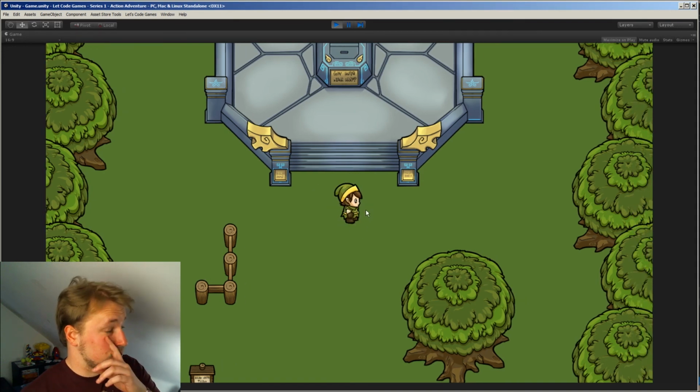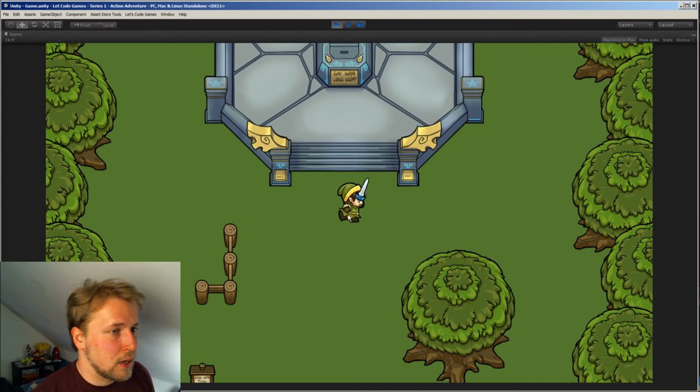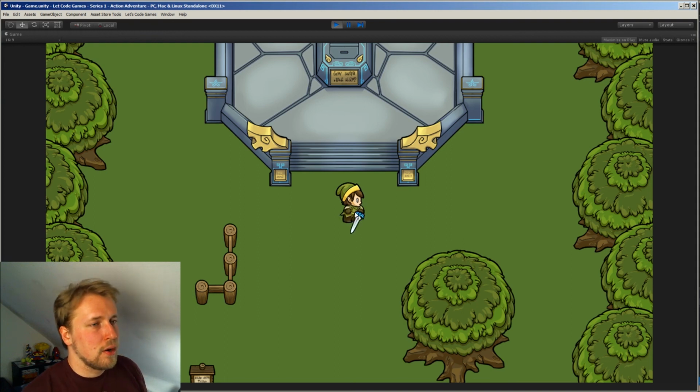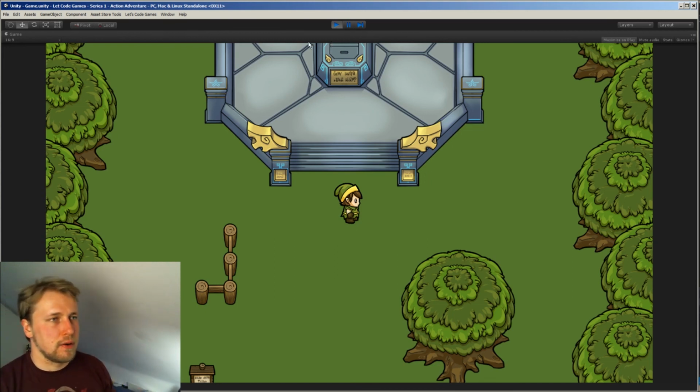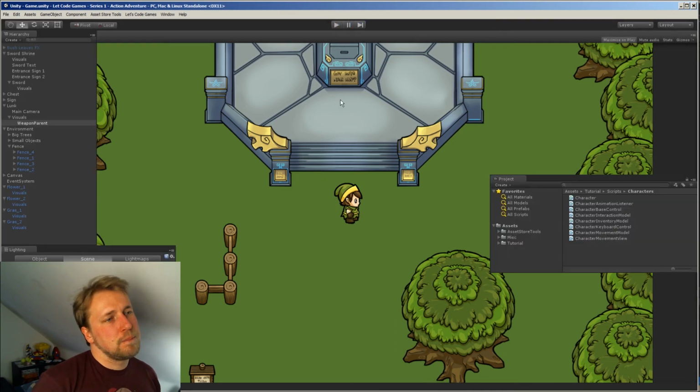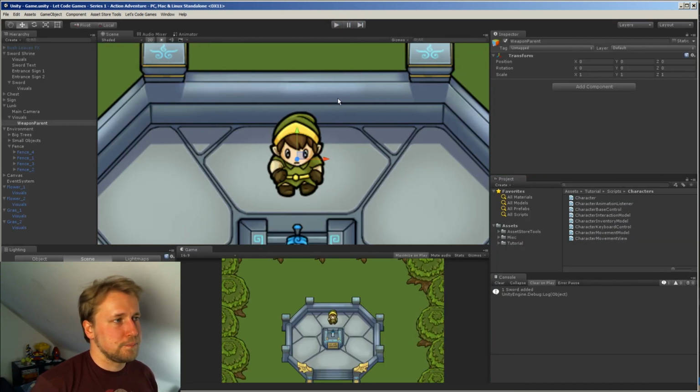I'm not sure if you can see it on stream because it's very fast, but in the beginning the sword has to be above the character because it's in front of the torso here, and then in the last frame the sword should actually be behind the character because it's blocked by the head. So we need a way to change the sorting order of the items mid-state somewhere. And I want to use the animation events for that too. Or actually, do we have to?